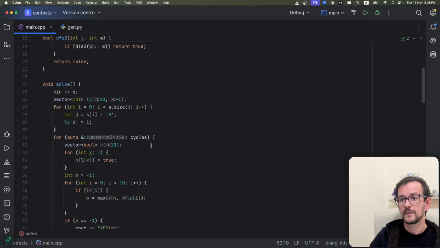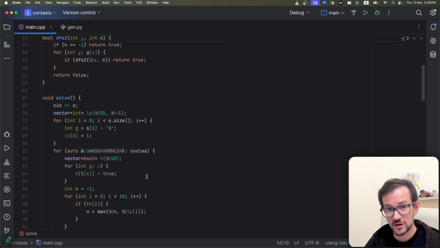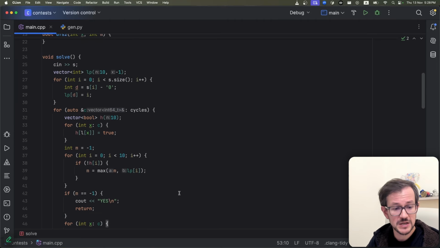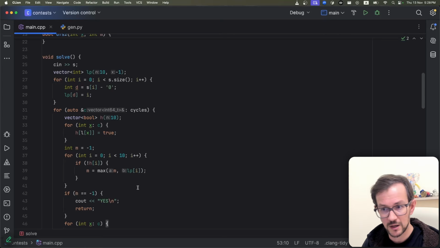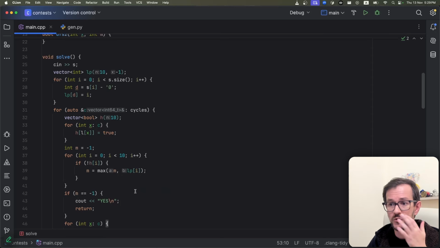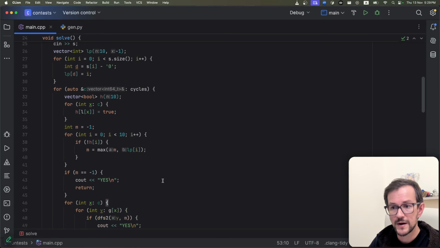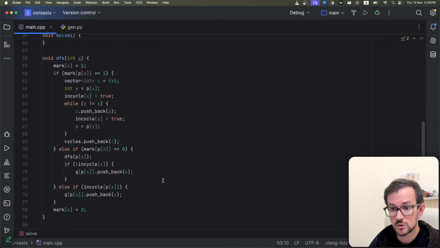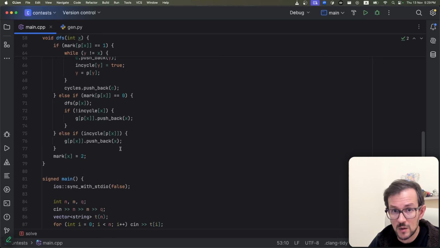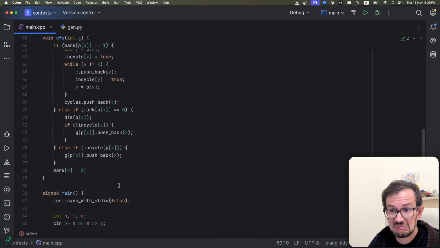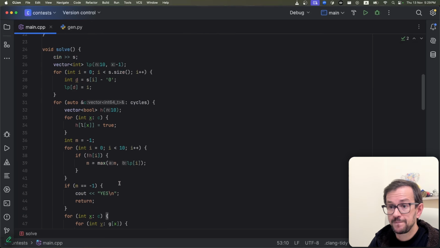How to find the mistake? The method that I usually recommend to everyone is stress testing. Stress testing is the most powerful thing you can learn for debugging. If you're stuck in a solution and you don't know where the mistake is, I could read all these 100 lines one by one several times. Probably at some point I will find the mistake, maybe not. Can you find the mistake here? Instead of just looking at the code and slowly going insane, you do something constructive. So you do stress testing.